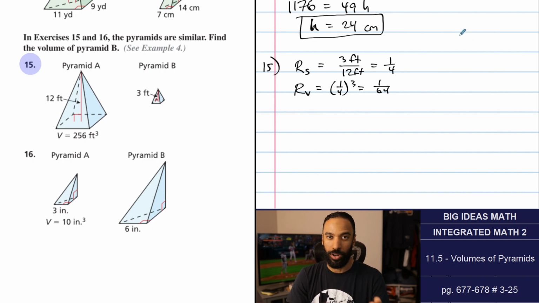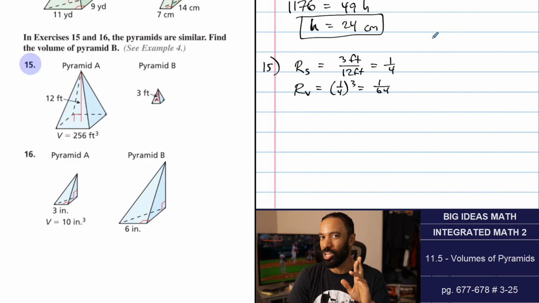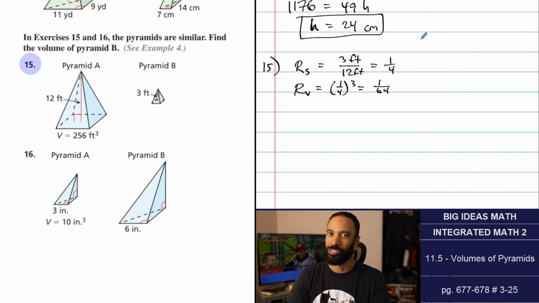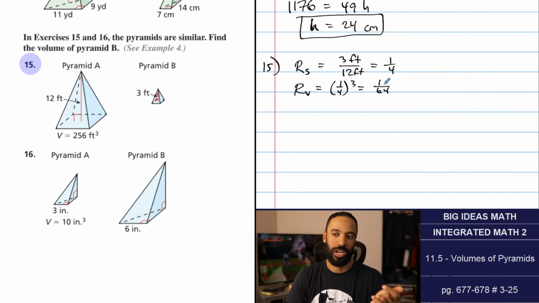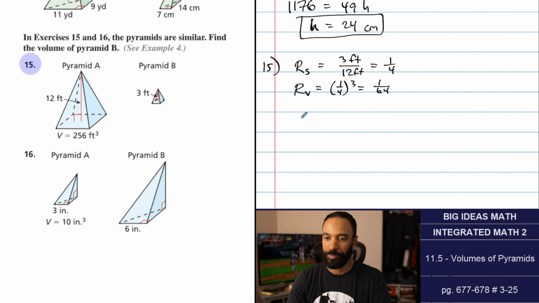And I know that's weird to hear. There's something else I want to do with this later. I'll probably do it when I talk about cones, just because of the shape of it. But there's something else that you got to hear, that even if you can't wrap your head around this one, which it's true, there's another one with even less discrepancy that I think you won't be able to wrap your heads around. Anyway, volume of pyramid A is 64 times larger than volume of pyramid B. So you're going to take 256 divided by 64.